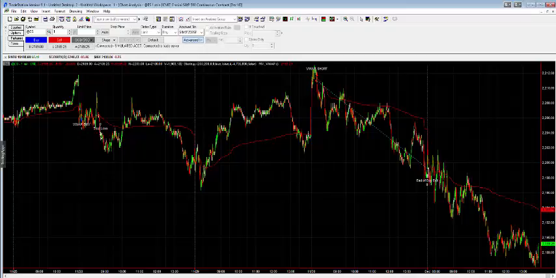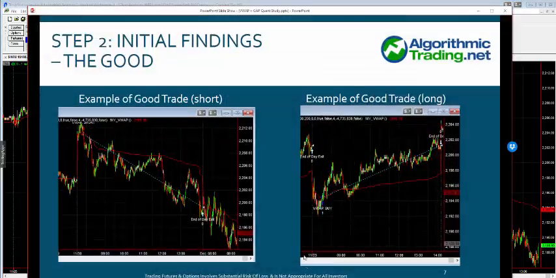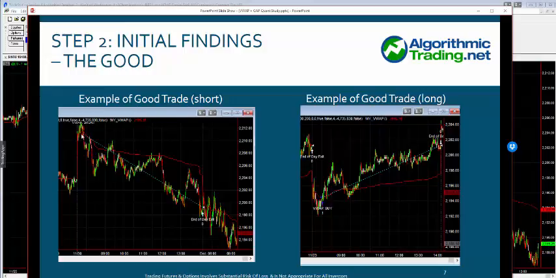But let's go back to the slide deck real quick, because I want to show you an example of a good trade that's short and a good one that's long. I took these pictures of the chart just to show you. Here's an example we were just looking at where it worked really well. You would have had a great short trade. You had the gap up and then weakness. We would have gone short with a tight stop and would have had a gain.